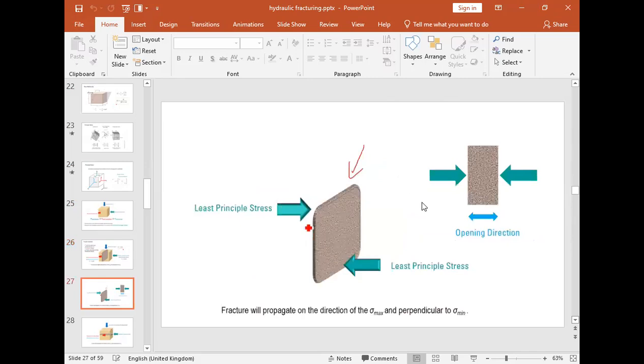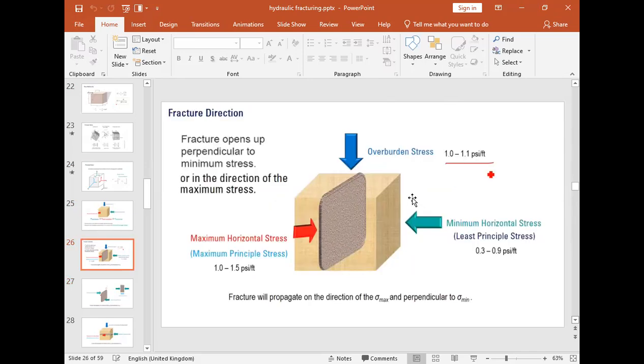All right. So the shape of our hydraulic fracturing also depends a lot on this, because we may have a situation where our overburden stress is the least stress in this particular system. The fact that they have talked about minimum horizontal stress does not mean that it is the lowest stress. You can have a situation where the overburden stress is lower than even the minimum horizontal stress. The minimum horizontal stress is with respect to the other horizontal stress. It doesn't necessarily mean that it should always be lower than all of them. Definitely, it should be lower than the maximum horizontal stress, but it is not a guarantee that it should be lower than our overburden stress.